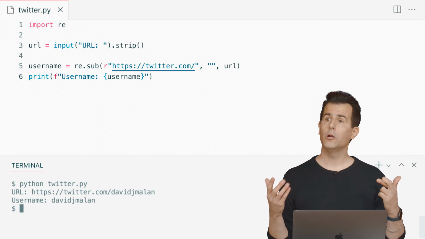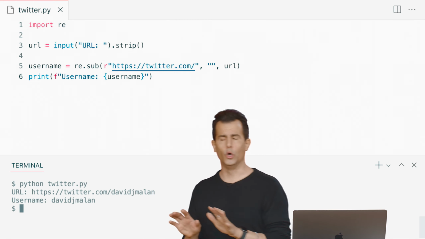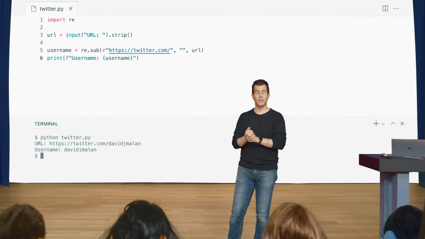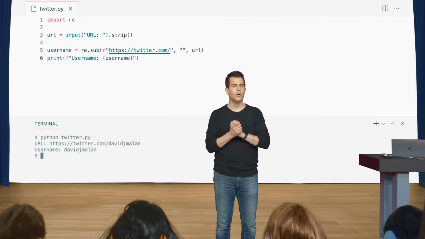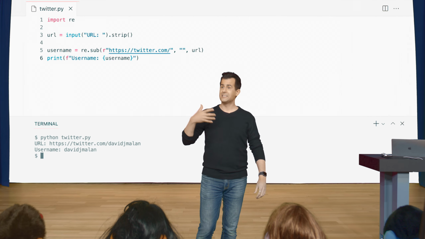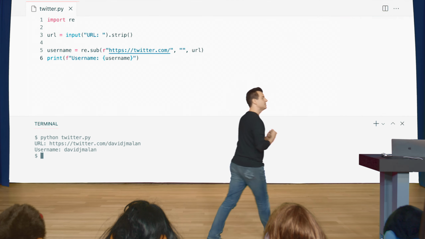OK, now we're in business. But it is still a little fragile. And so let me ask the group, what problem should I now further chip away at? They've been said before, but let's be clear. What's one or more problems that still remain? The protocols and the domain prefixes. Good, the protocol, so HTTP versus HTTPS, maybe the subdomain www, should it be there or not? And there's a few other mistakes here too.